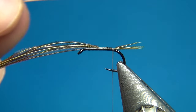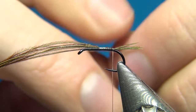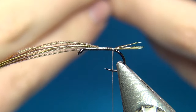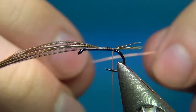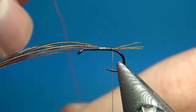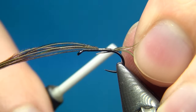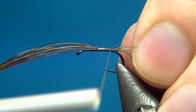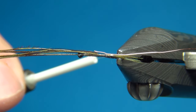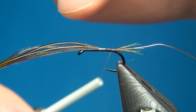On the way up we have to tie in the rib, which minimizes bulk on the fly. I've taken off about 15–20 centimeters of wire, which will make a whole lot of flies — you don't want a really short piece or it'll be very difficult to wind on. I'm going to tie this in on my side along the whole length of the body, up to about the one-third point from the eye.